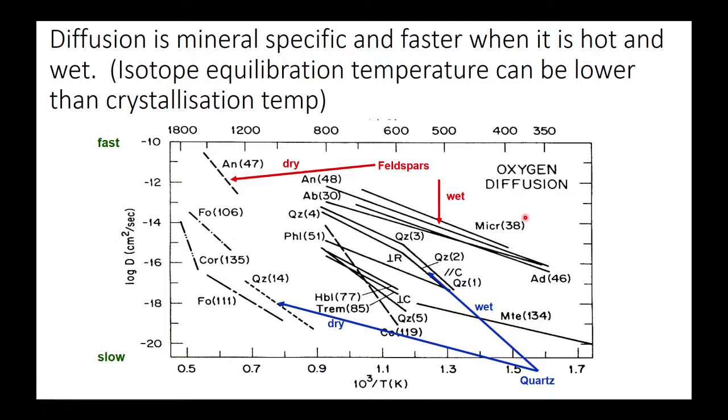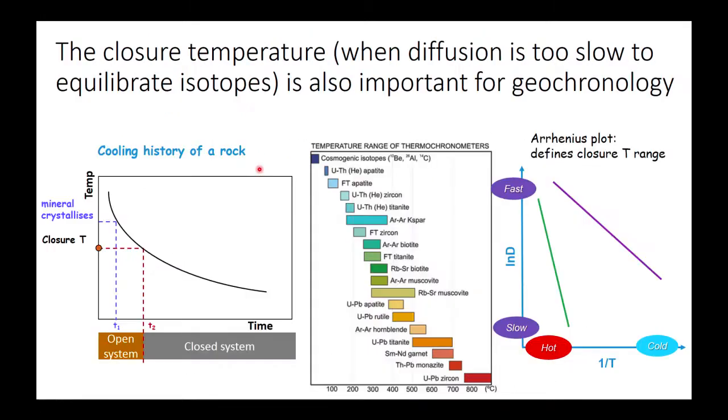So you can only use paleothermometry in high temperature systems on minerals that have very slow diffusion. So things like quartz, olivine if it's dry. Those are good minerals for measuring paleotemperature because they tend to have very, very slow diffusion even at high temperatures. And this concept, and Jeff will go over this in more detail with geochronology, is also very important.